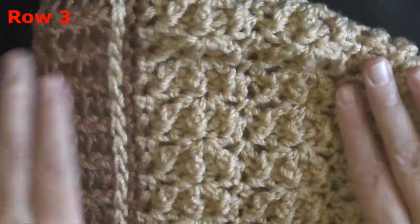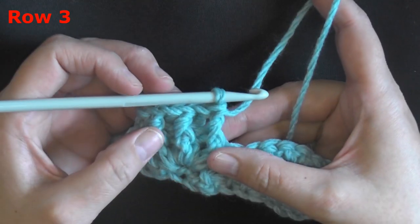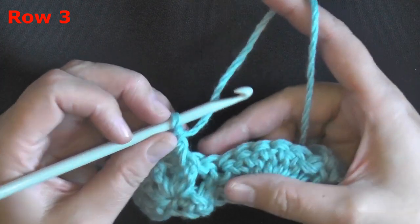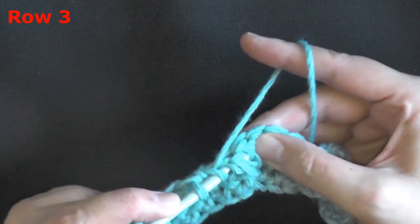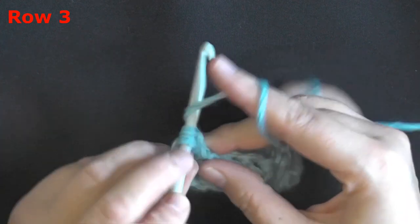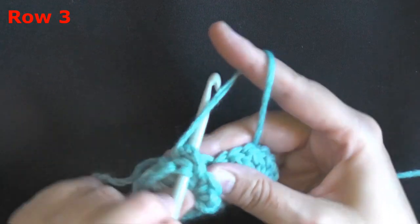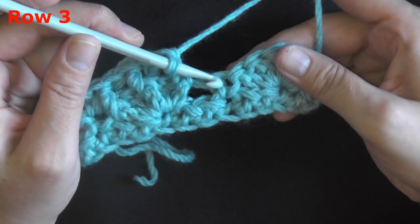When you're done with the alternating front-back-front-back-front, you'll see it gives a claw-like look — that's the front of the starfish stitch. Then go into your single crochet — there's always a single crochet between shells — and put a single crochet in it. Then do your next shell the same way: front post on the first, back post on the second, front post on the middle, back post on the fourth, and front post on the fifth. Always put a single crochet in the single crochet between shells.